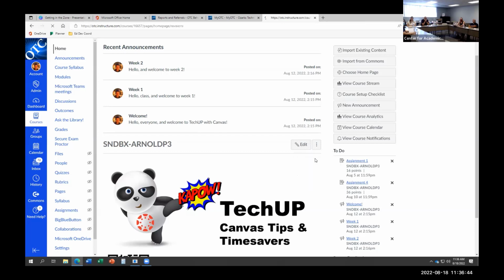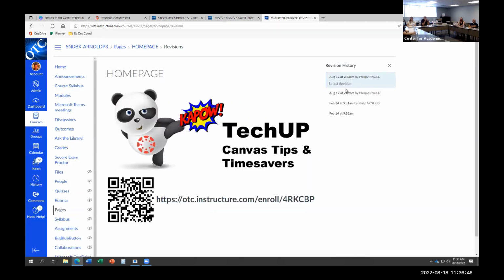So if I view page history, it will show you the revisions here. And like Melissa talked about, you can go back in time. If there was a time that you liked the old homepage more than the homepage now, well, if I picked one of these, that homepage would be totally different because I've changed the homepage since then. So that's kind of a handy trick too. Thanks for pointing that out.